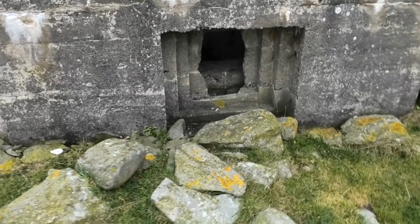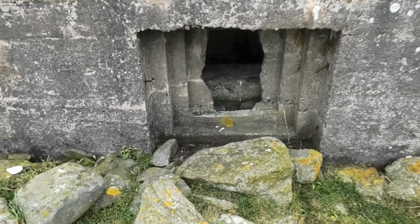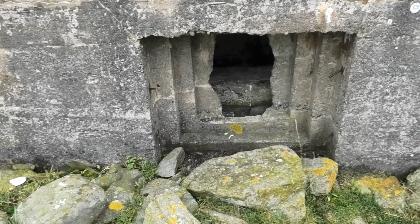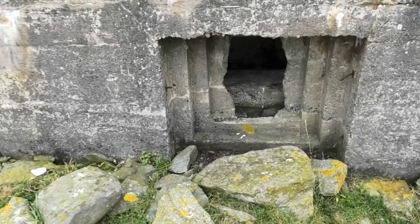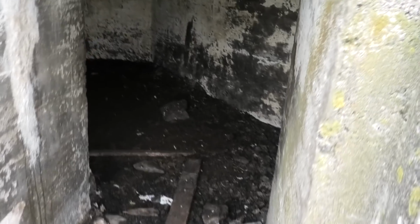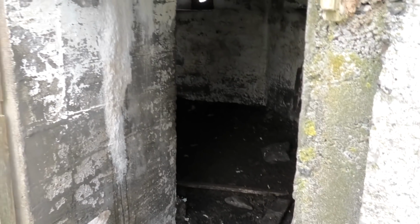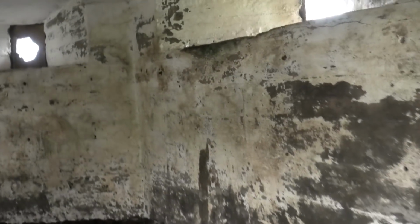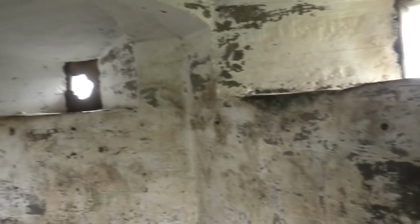This one hasn't got the wooden frame, so it's just like concrete. I think this is different inside, so why don't we go inside and have a look. This one is really filled up with what probably is cow crap or sheep crap. But I'm gonna give it my best. I'm an explorer and we do share everything. You don't share this smell here, that's too bad, but it's kind of here, you could say.